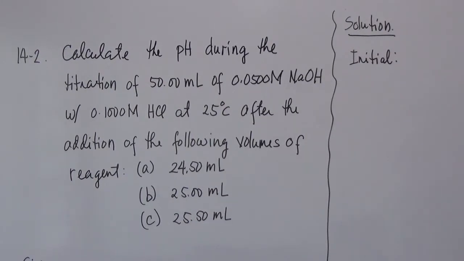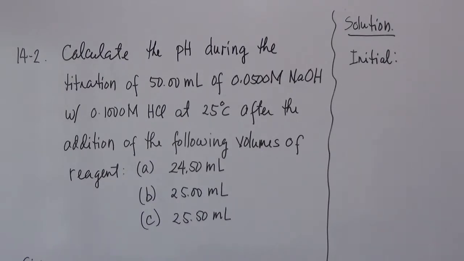Okay, so we have here a sample problem for chapter 14. Chapter 14, still it is about titration. But this time we are going to study the titration curve. In this problem, we are going to compute the pH of the analyte, or the one found in the flask, and we are going to sketch the titration curve. The titration curve is a diagram of pH versus the volume of the titrant.